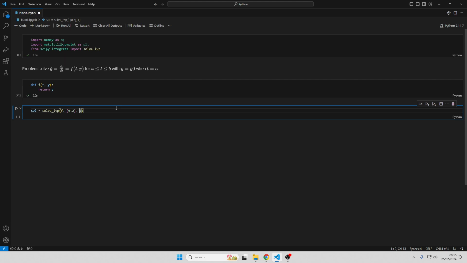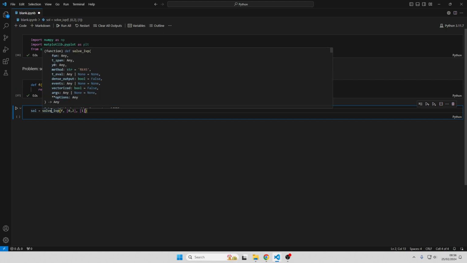So we're going to take the initial value to be 1. But solve_ivp is set up to do things where y could be a vector. In this case, y is just going to be a number, but you can do vector differential equations, where the time derivative of a vector is given by some vector function. In order to handle that, solve_ivp requires that we provide a vector here. So it's just going to be a vector of length 1, but we are not allowed to just write 1. We have to write it in square brackets as a vector.